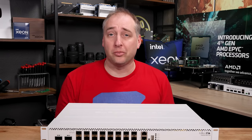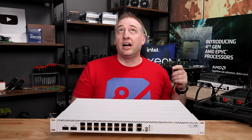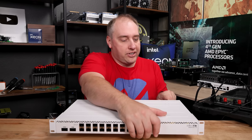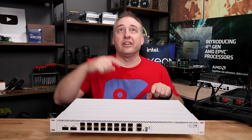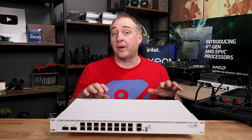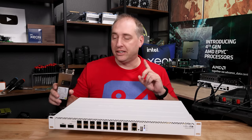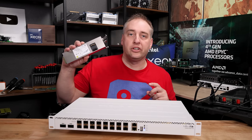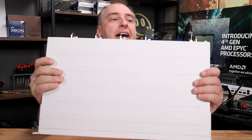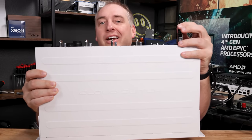On power consumption and noise: I'm going to plug this in so you can hear it, and it's also plugged into a power meter. While this is booting up you'll definitely hear it — the mic is about four inches away from the unit. One nice thing is that the power supplies do support hot-swap redundancy — I can pull one out and show that it's actually running in redundant mode right now. The power supplies also have a locking mechanism to lock the power cord in place, which is a nice touch I wish more switch vendors did.